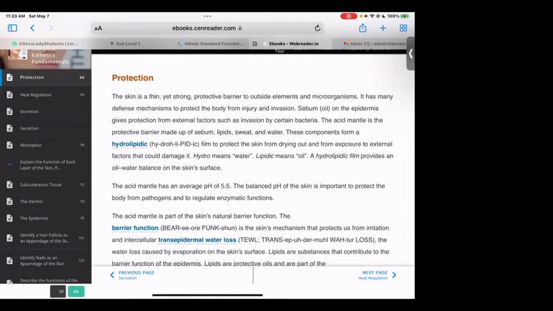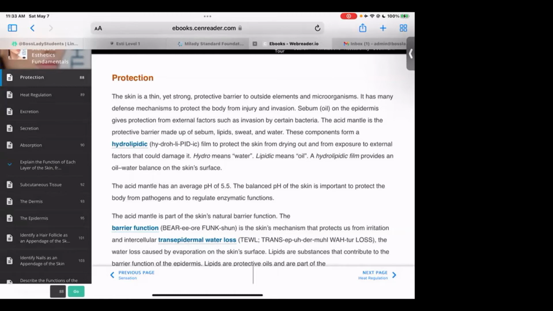If you go gung-ho and try to completely strip the skin of these four things, essentially you are reducing the strength of the acid mantle. The less strength the acid mantle has, the more likely you are going to cause damage to the actual skin. The more likely the client is going to experience and see negative effects from that reduction in the acid mantle. The acid mantle is our friend.